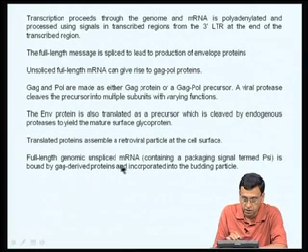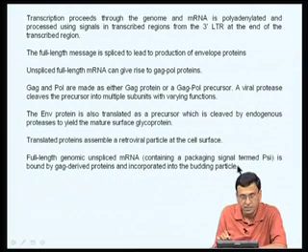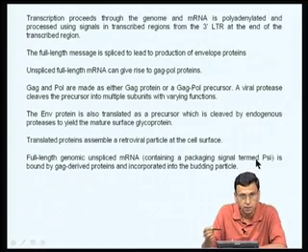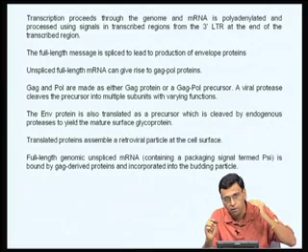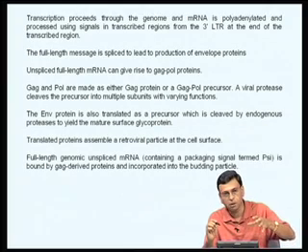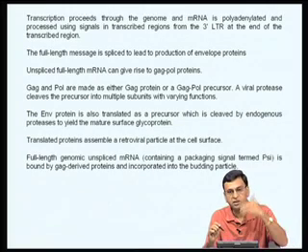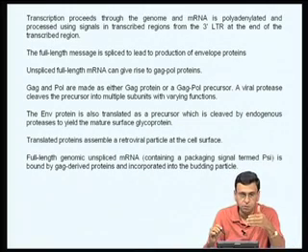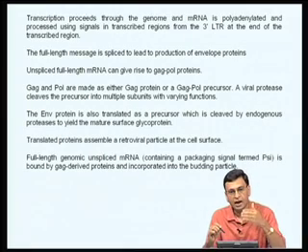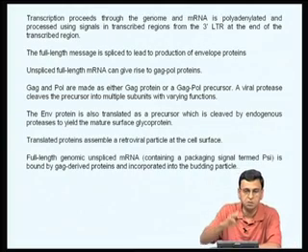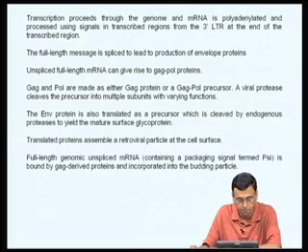The full length genomic unspliced RNA containing a packaging signal termed Psi is bound by the GAG-derived proteins and incorporated into the budding viral particle. So this is generally the life cycle of a normal retrovirus. Once the retrovirus infects a mammalian cell, the genome goes inside, the RNA is reverse transcribed and gets integrated into the genome, and then transcription proceeds, the viral proteins are synthesized, and then the unspliced viral RNA is assembled along with viral proteins and the virus buds off from the surface of the infected cell.